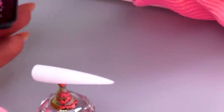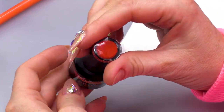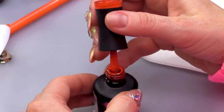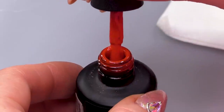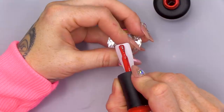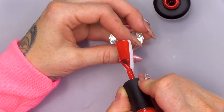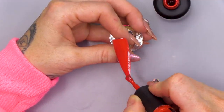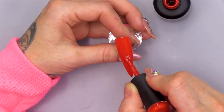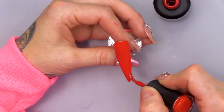I'm gonna start by laying down my background colour, which is Candy Apple, which is super bright — Pillar Box Red. It's called Candy Apple. It's very red, very pigmented. I'm gonna do two coats of this colour. Look at that red, it's so nice. I don't think you can beat a set of red nails, to be honest.